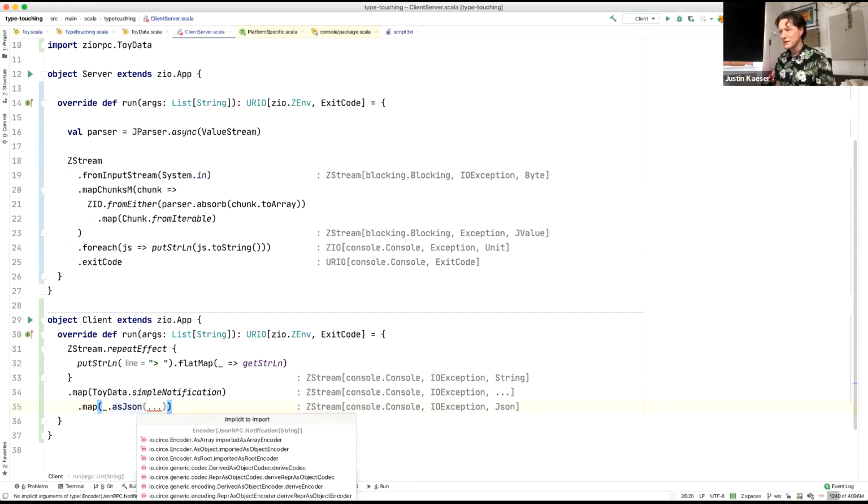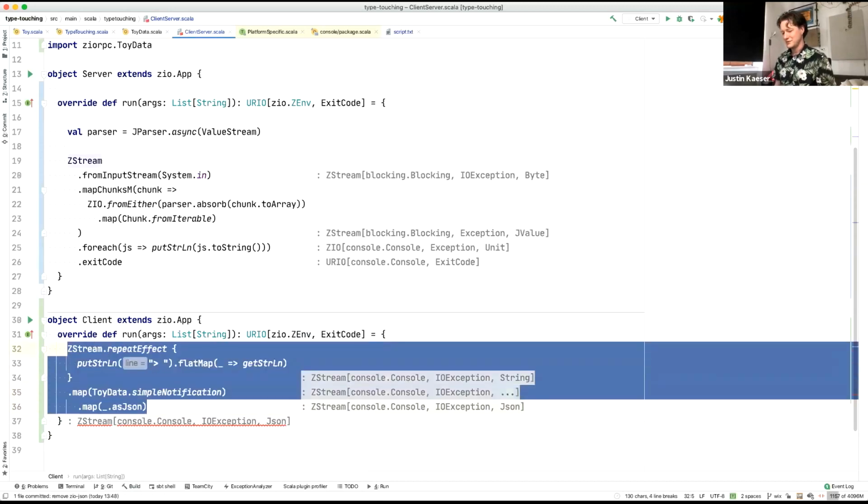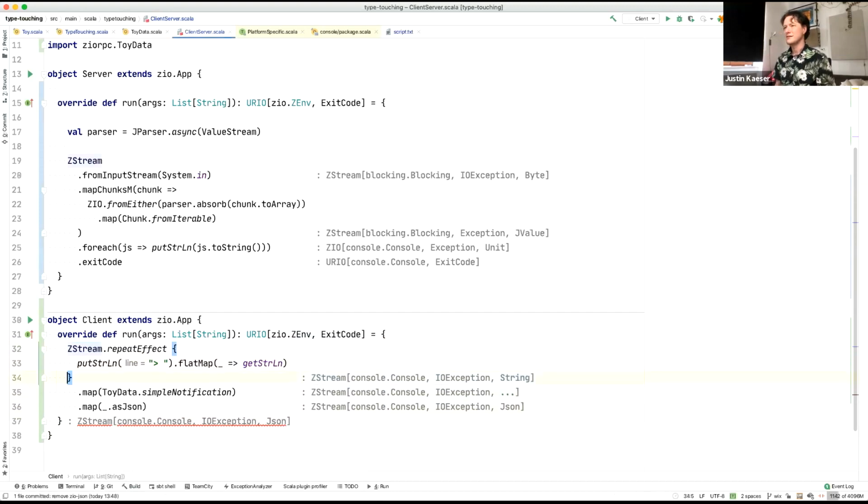Oh yeah, io.circe.generic.auto exportEncoder is actually here. Let's see if that works. Okay, gives us a JSON. I want to format this a little better. Auto indent. Great.